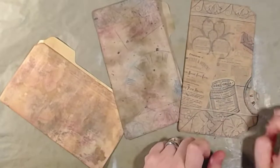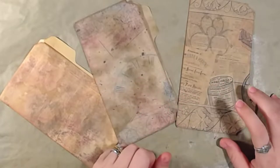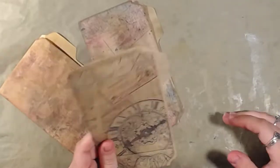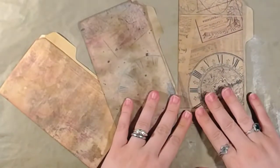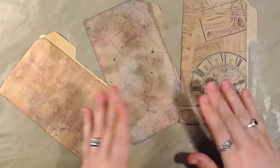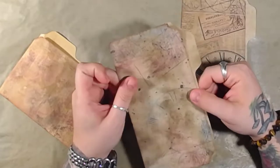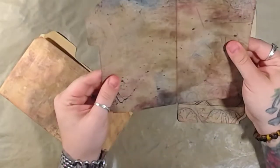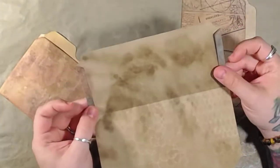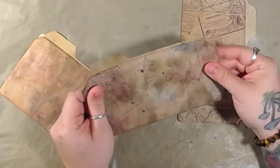So anyway, that is my three folders. I said that I would go ahead and cut these out because that took a lot of time last time. So I went ahead and did that, and that way we'll have a little bit more time to decorate them and make them pretty. I'm going to try to keep these pretty flat because my intention is for them to go inside the journal. But you could also put them on the outside, like as a cover accent, if you will. This is one of the pages as well, and I printed these on coffee dyed paper. Oh, this one I actually intended on being a pocket. So it's going to be a file folder pocket.